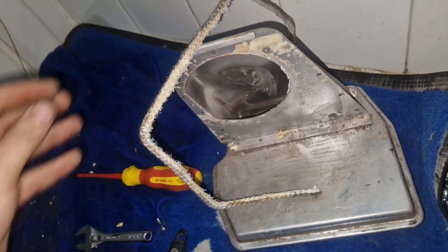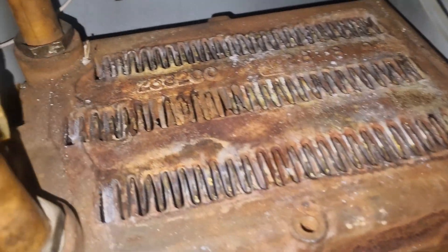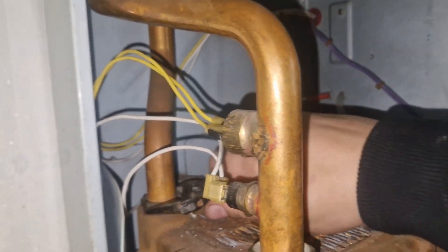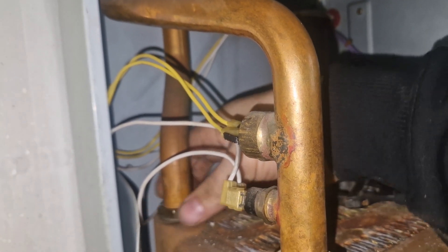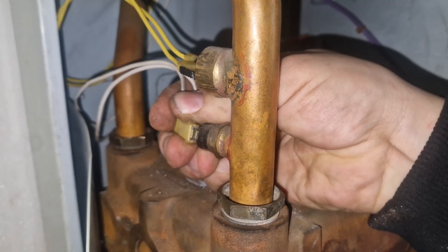Just be aware that they are rope seals — you will have to change the fan gasket as well, so you will need a fan gasket. They're pretty difficult to come by, so make sure you have all that ahead of time. That is the heat exchanger we're looking at right now — it's a sort of cast iron metal. We're going to undo these nuts here, and once we pull that off there'll still be residue water, so have something underneath it to catch all of it.